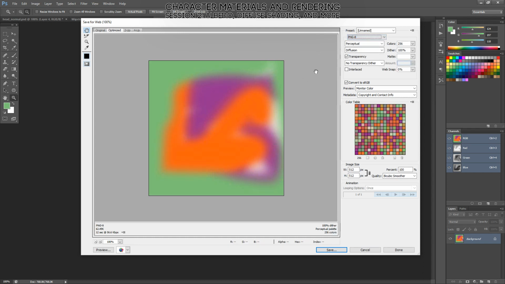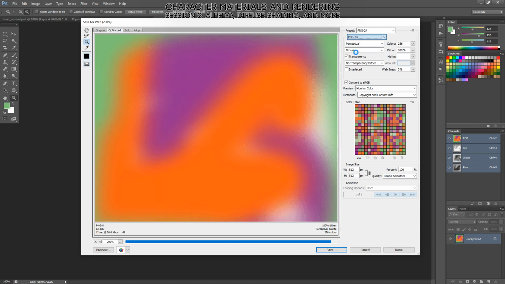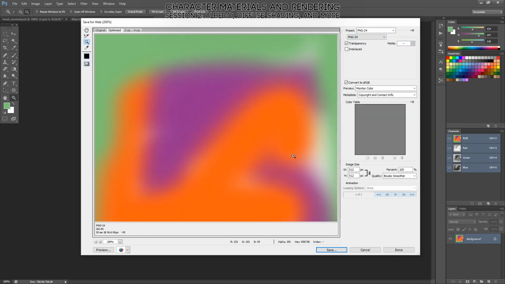One of them is to have a PNG 8, which, much like a GIF, however you want to pronounce it, is only capable of displaying 256 colors. This is the entire table of colors in this image that a PNG 8 is capable of displaying. Now, a PNG 24 is capable of displaying the same number of colors as a JPEG, which is about 16.7 million, because each of the color channels is 8-bit.